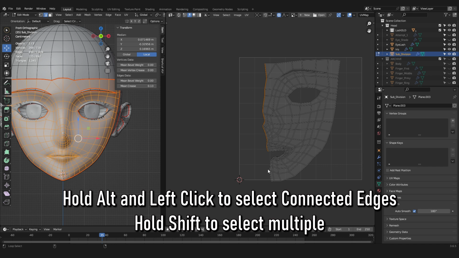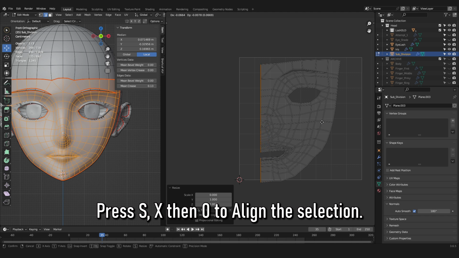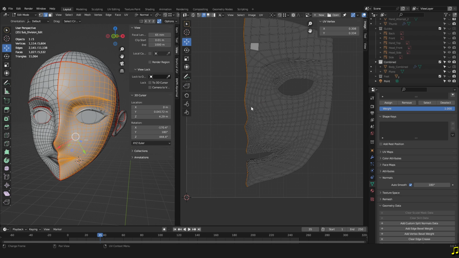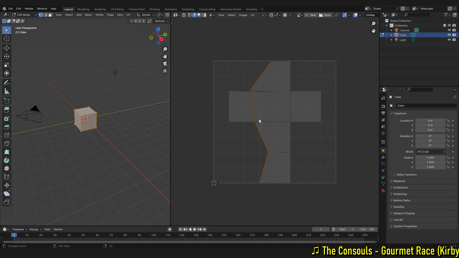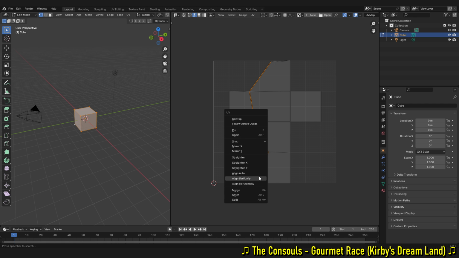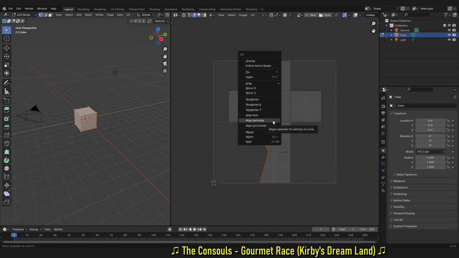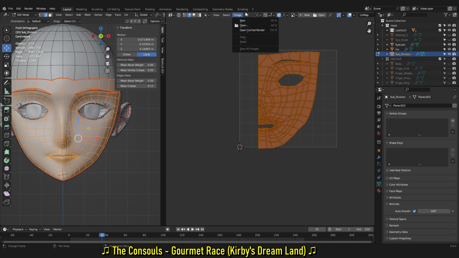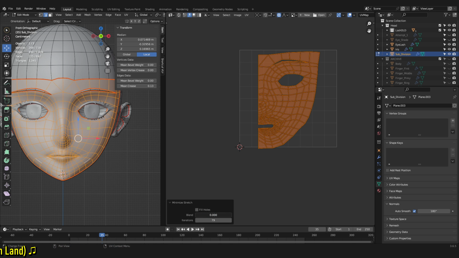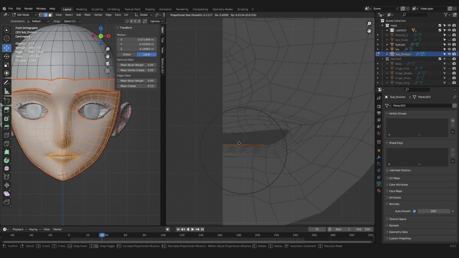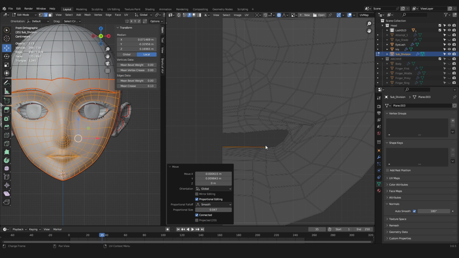To straighten an edge, you have a few options. The obvious one is to select and press S, X and 0 to scale along the X axis. However, you can simply highlight, right-click and press Align X. If you're using Blender 4.0, this has been renamed to Align Vertical. You can also use Auto Align, which works in context with your selection. Another useful process found in the UV menu is Maximize Stretch. Simply adjust the iterations and blend value and it will even out the quads of the current selection while retaining the edge bounds. Now, manual adjustment can be time consuming, but at times it is required.